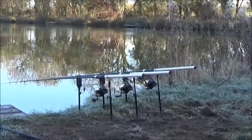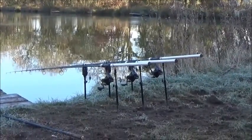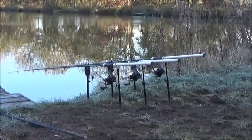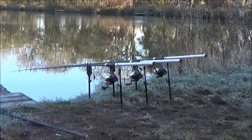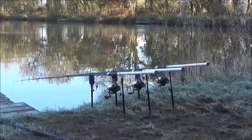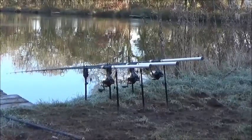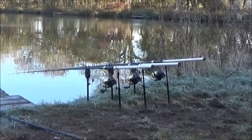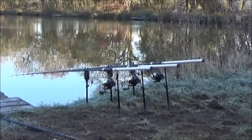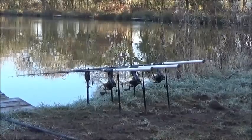But yeah, I've had a good chinwag with one of the lads called Jim, who fishes here virtually every other day. He's quite a regular here, and he's told me to just get slap bang in the middle of the dam today. It's the deepest end of the lake, and another thing he told me, forget putting any bait in or little bags, it just spooks the fish off, certainly this time of the year. So can't ignore that. So I'm slap bang in the middle of the dam, and I'm fishing single up baits.